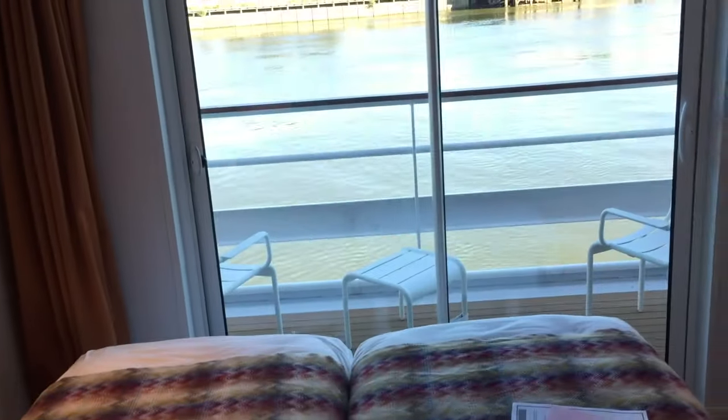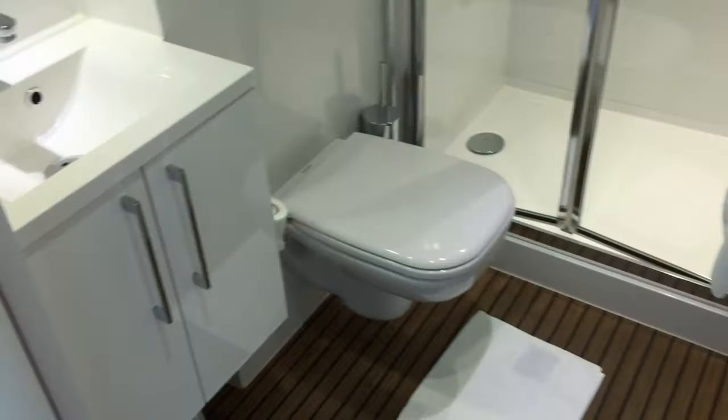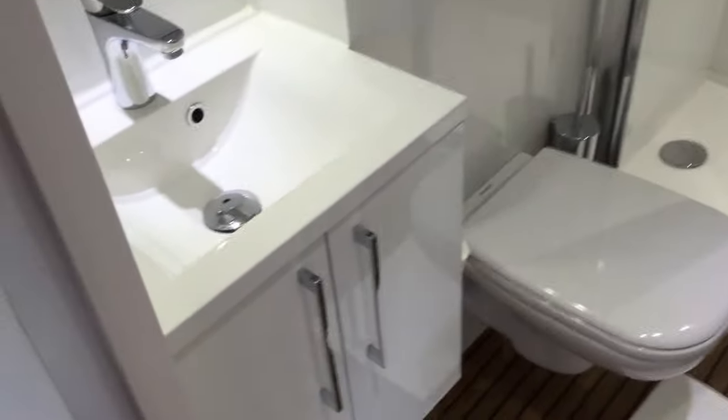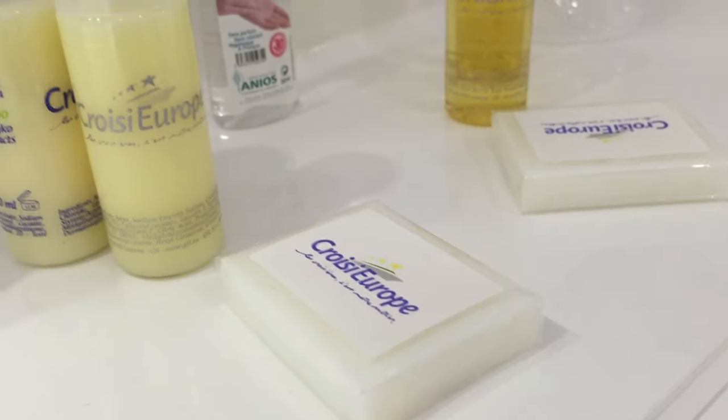Let's take a look at a little bit more of the view — it's going to be so cool. You can see the bathroom there. The bathroom is cozy and small; you've got a shower, the toilet you'd expect, a little basin, and you've got some various toiletries — soaps, shower gels, shampoo and all that sort of stuff.